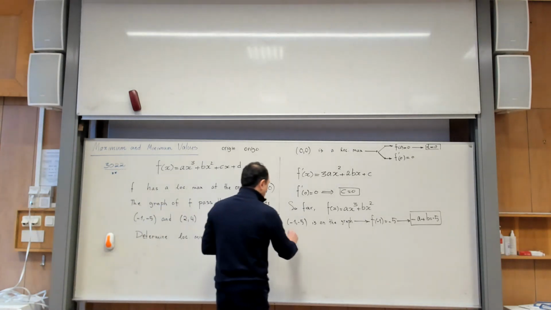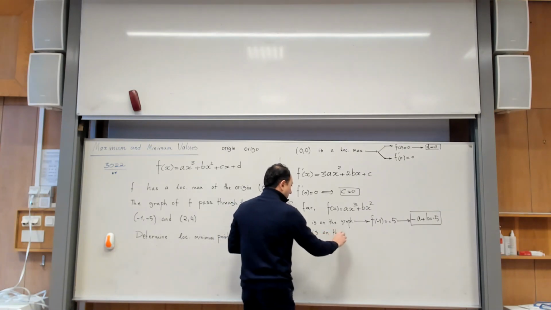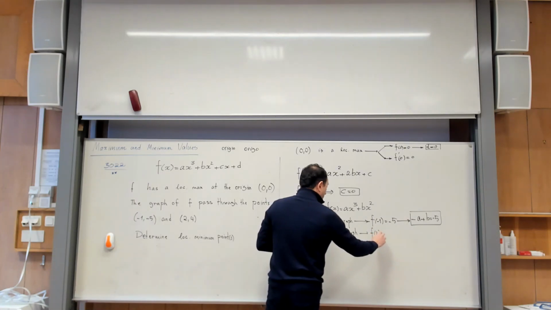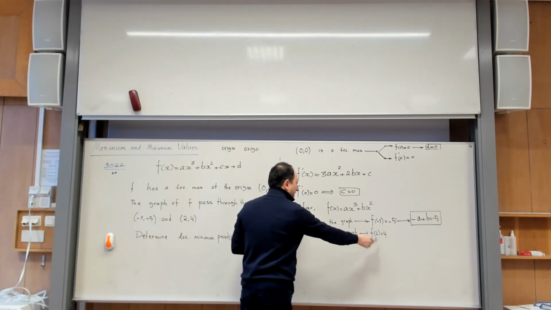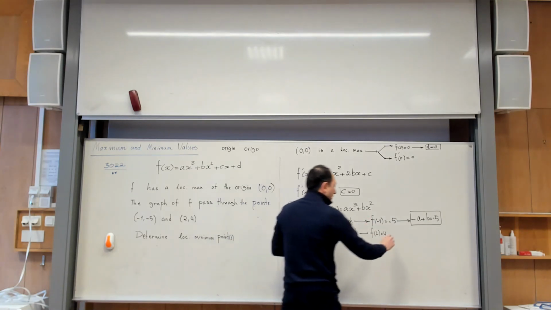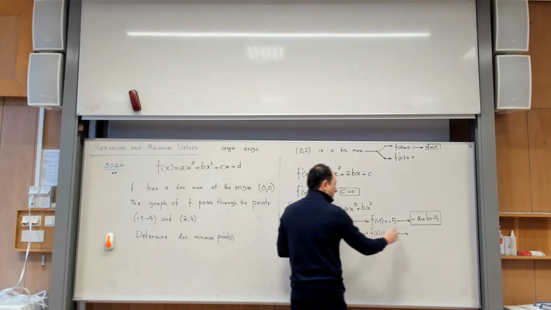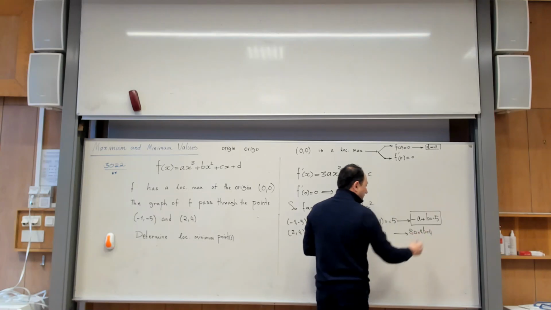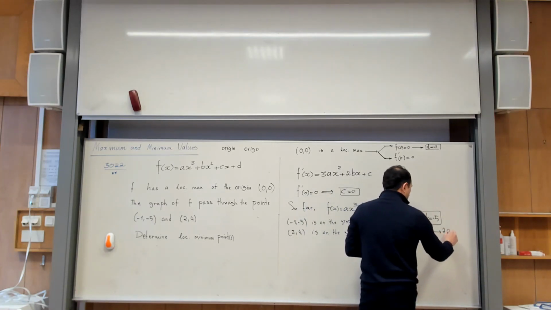And then (2, 4) is on the graph. This means that f of 2 is 4. It means that if I go to my function, replace x with 2, the answer is supposed to be 4. And then you can do it in your head as well. So you replace x with 2, this becomes 2 to the 3, 8, times a, and then plus 4b is equal to 4. I prefer to divide everything by 4 and simplify it. So then it becomes 2a plus b is equal to 1.